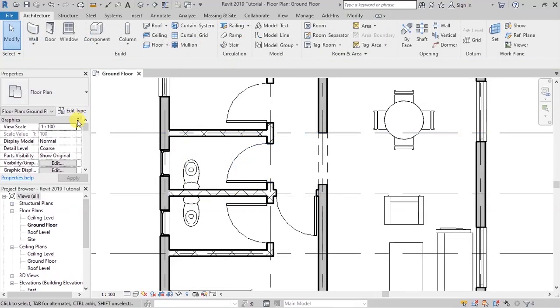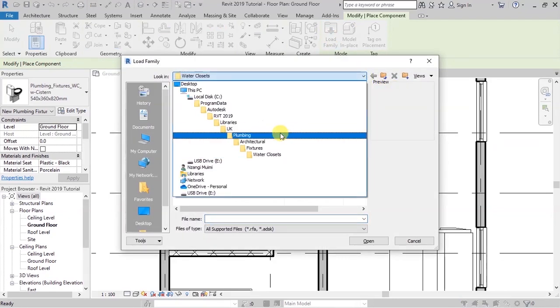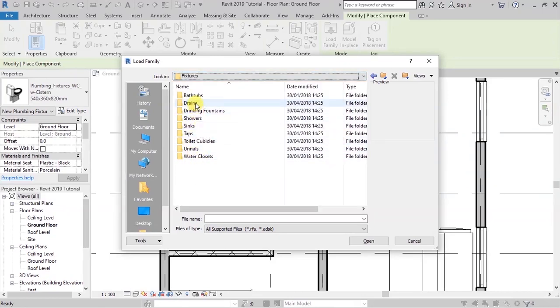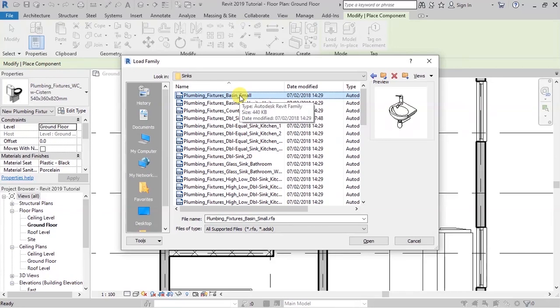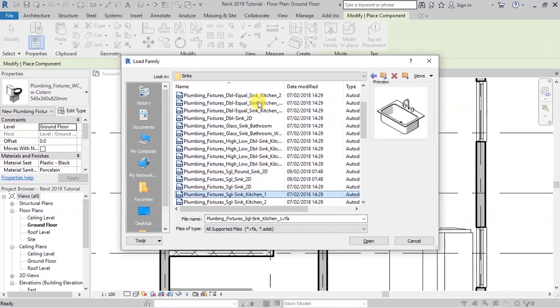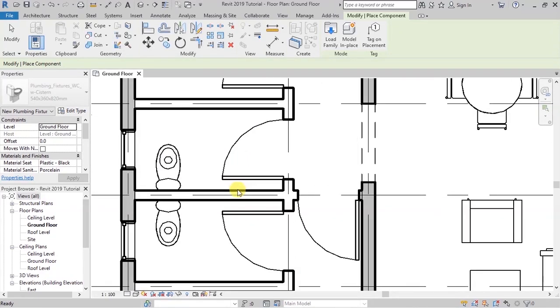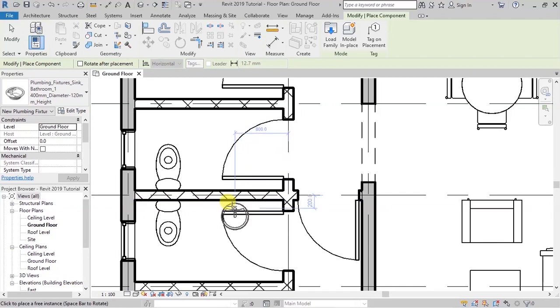Wash hand basins somewhere here. If I go to components, click on load family, wash basins are going to be found here under fixtures. I think we have, so under sinks, you have a small basin. You have lots of these options that you can choose from. And in this case, I think the one that is more interesting is sink, bathroom sink. Let's say this one. Yeah, let's use bathroom sink 1. Click on OK. And I want to place it here. So I'll have one here. Then the rest to the other side of the room will be placed there. Like that.